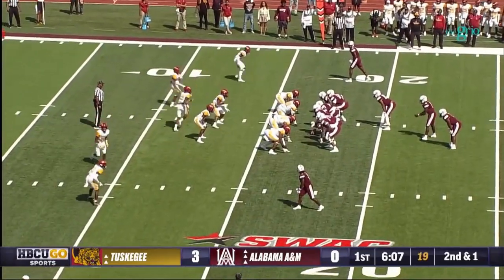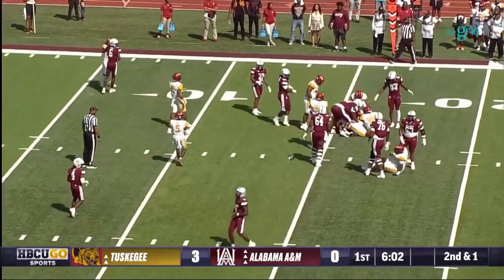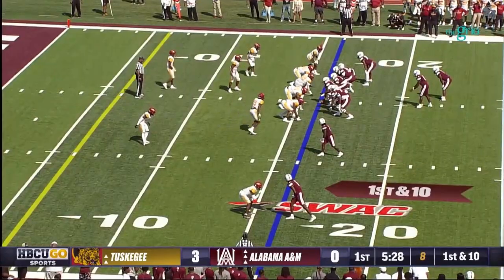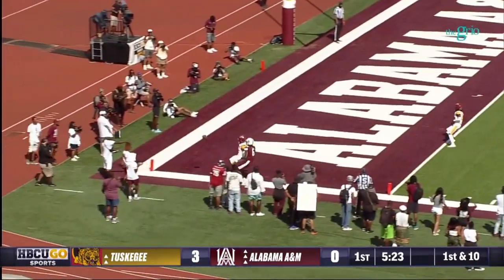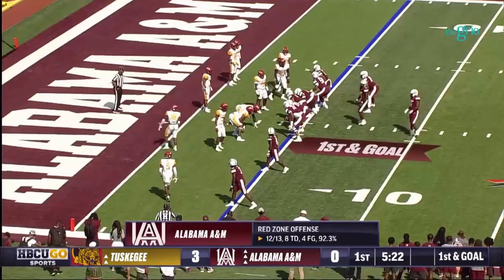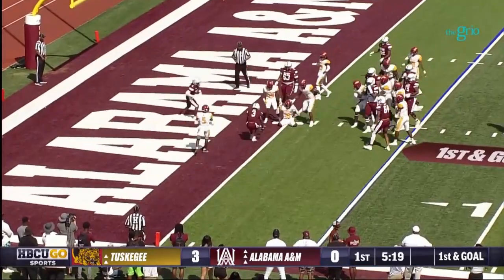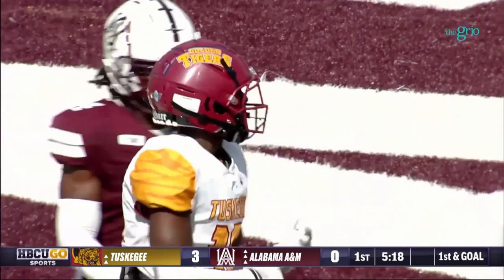The little shuffle pass inside to Gardner, and Gardner close to another first down for these Bulldogs. I like the energy of the action and it's working - second and one. Eaglin trying to bounce it outside, has the first down at the 15-yard line. Incomplete and a flag - we're going to get pass interference, defensive pass interference. Alabama A&M's second time in the red zone this year in the SWAC - 92% of the time they get it into the end zone.